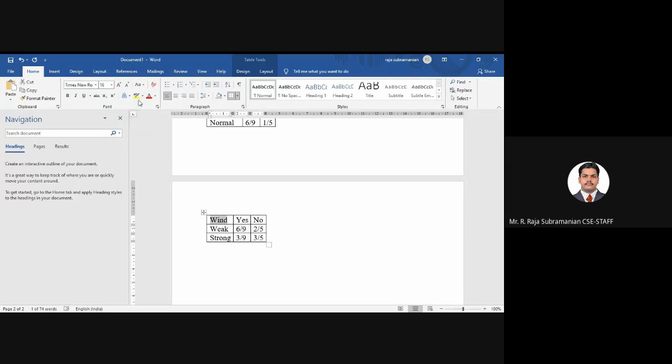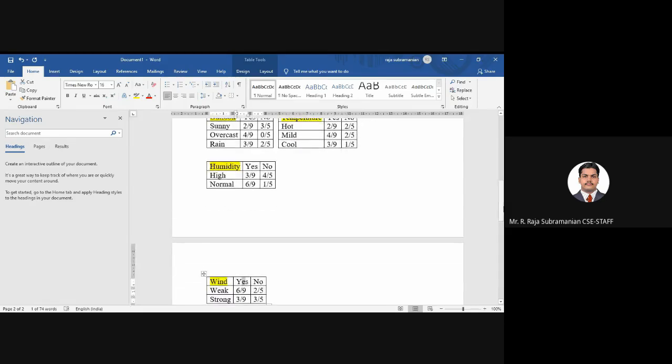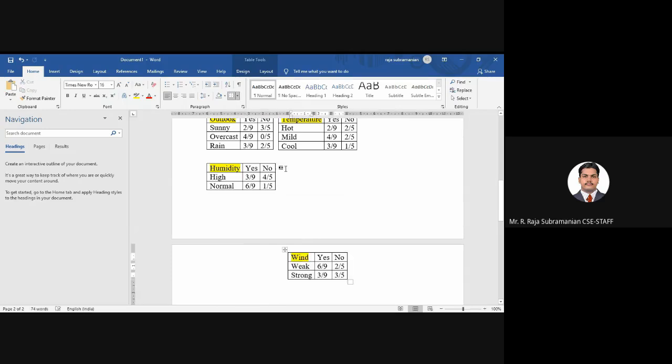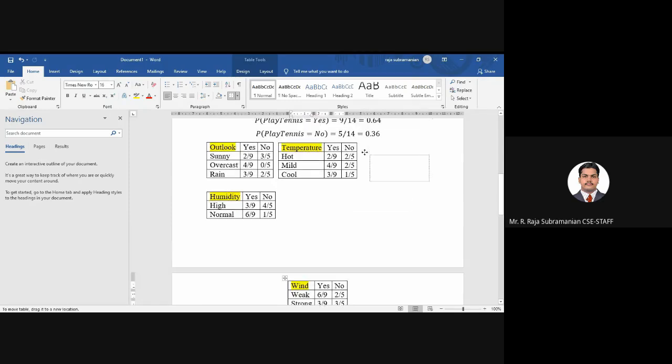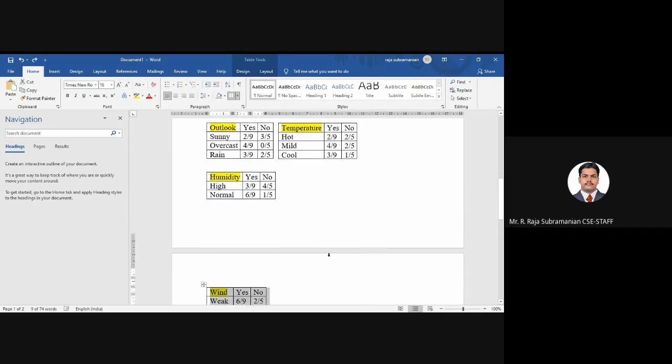Now we have all the conditional probabilities. Degree 1 means that only one condition is given. So what is the probability to play tennis given it is weak? Those things we actually calculated. When I ask you questions, I may ask some easy questions like, if I give a data set, I'll ask degree 1 probability only. You can easily check this and then immediately answer within 1 or 1.5 minutes. So that thing you have to do.